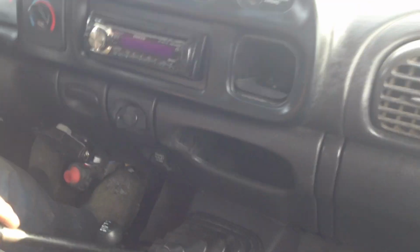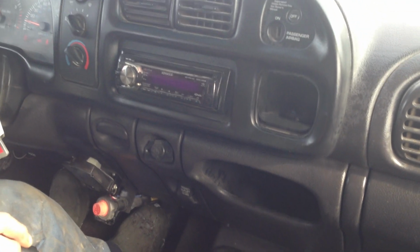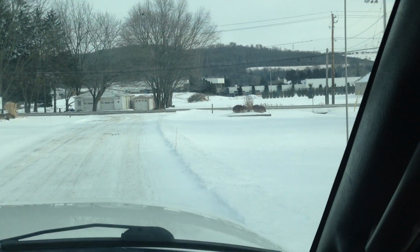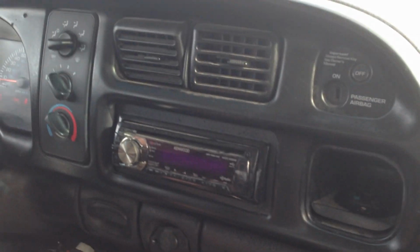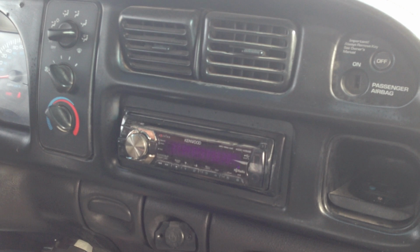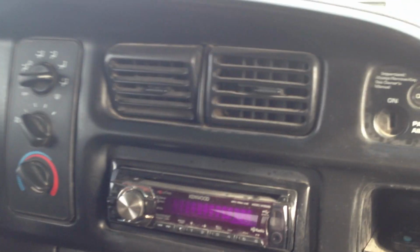This right here, 5-speed NV 4500 manual transmission. It doesn't get any better than this. What a sweet truck. Rick, the dash isn't even cracked in here. The windshield's brand new. This is a nice truck. Rick, it blows my mind that people want to go out there and spend money on something that they have to work on. I don't understand that. Does that make any sense to you? Not at all. Doesn't it make more sense just to buy something that's ready to go and then you don't have to spend any money on it? That's the way it should be.